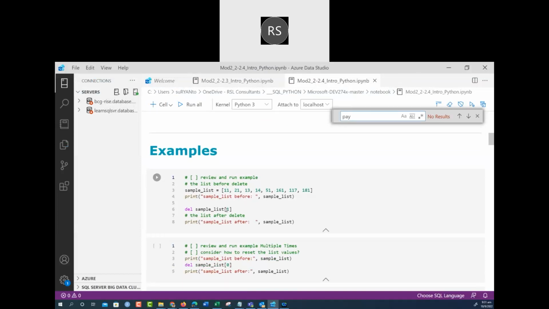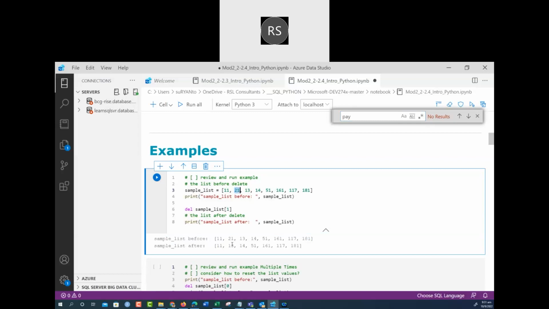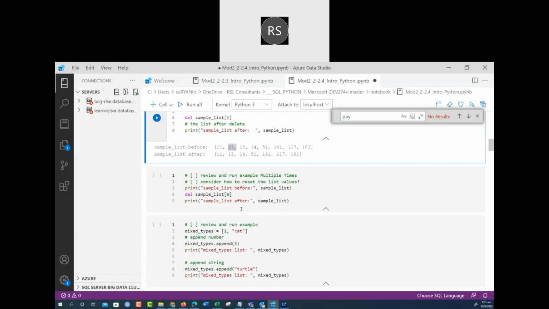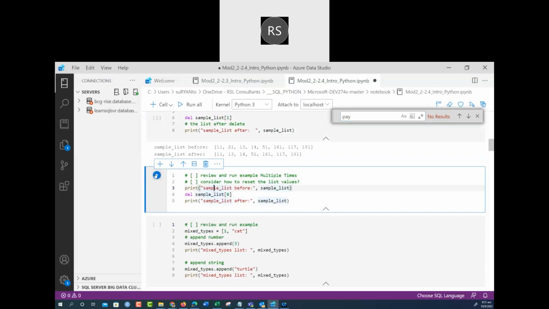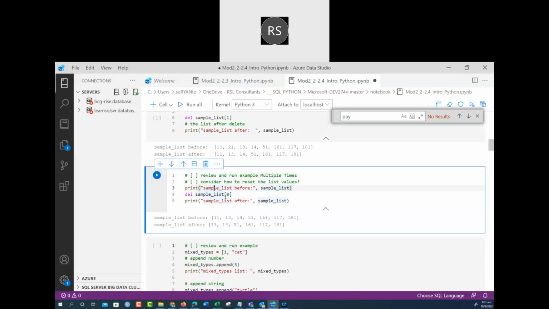So this is before. Then you delete the index number 1. You want to delete 21. So now 21 is deleted after this. And then this is the example. You delete the first one, 11. So it becomes like this.